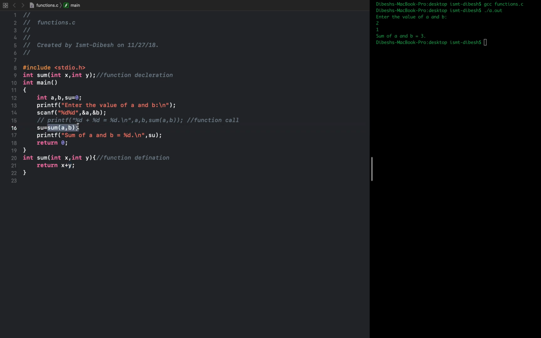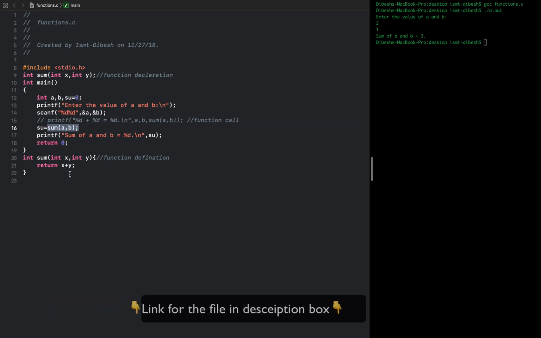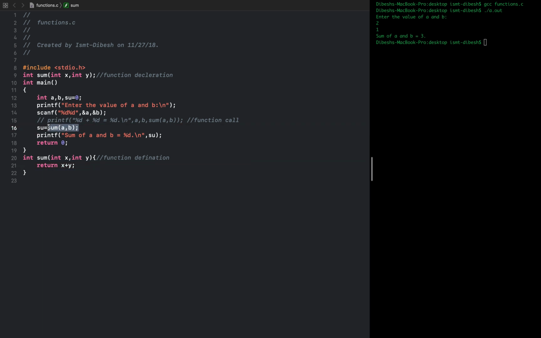to our place here. So when the sum is done, the value gets returned to this place where we call the function. So this value a plus b occurs here. So a is assigned to x and b is assigned to y. So x plus y would occur here and would get one specific value which would get returned to this place. Now this value has been assigned to su and we are printing su. As I explained, here I have entered the value of a as 2 and b as 1, and the sum of both is 3.